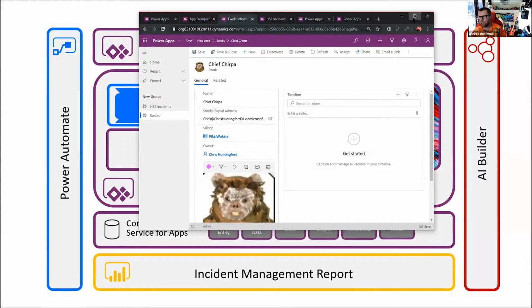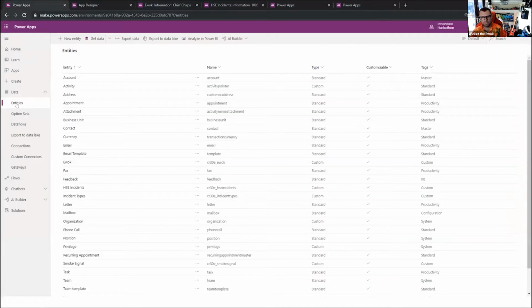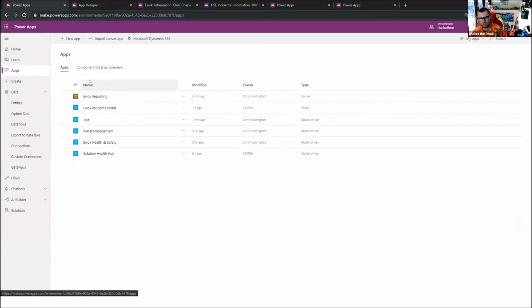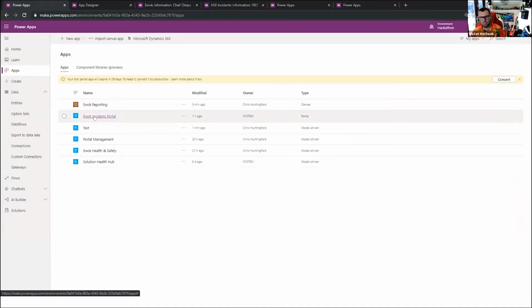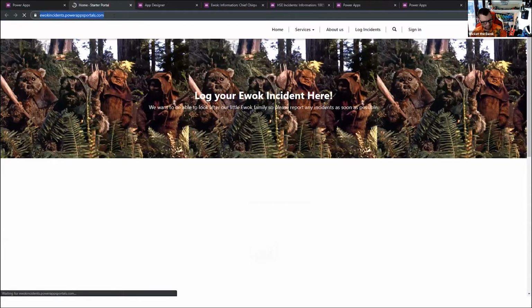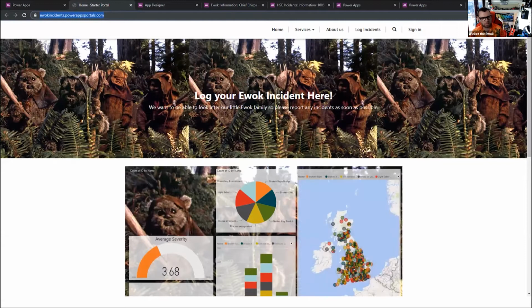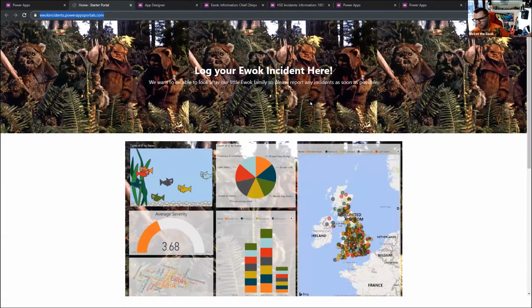The last thing I want to show you, and this is actually available right now, is my Power Apps portal. Power Apps portals allow external users the ability to access information directly from your Power Platform. So if I click Ewok Incidents Portal, this will take me to a live website, and you're more than welcome to follow this link as well. Please don't judge my design skills. It's not because I have no talents, I just purely have no taste, so I don't care what the UI looks like. My friend Keith will take you through all of that just now.